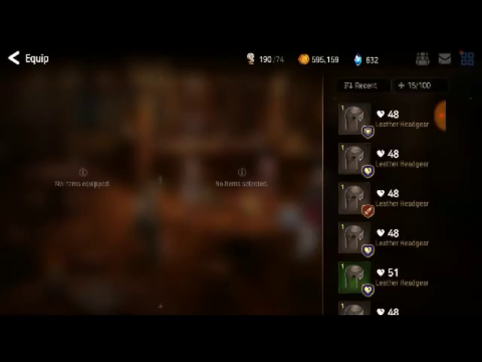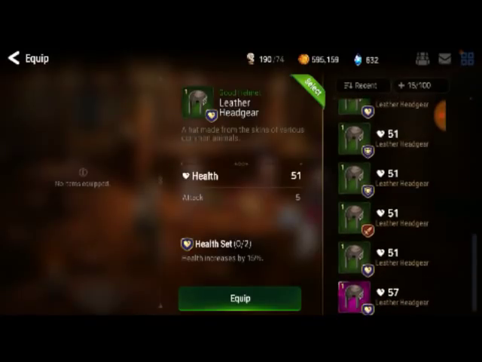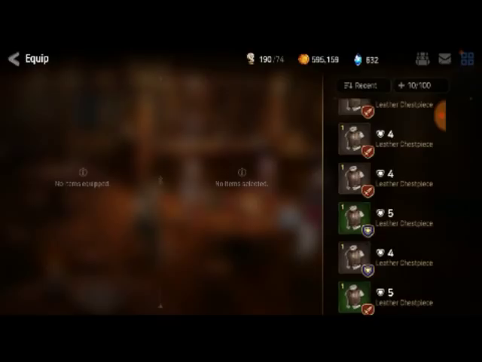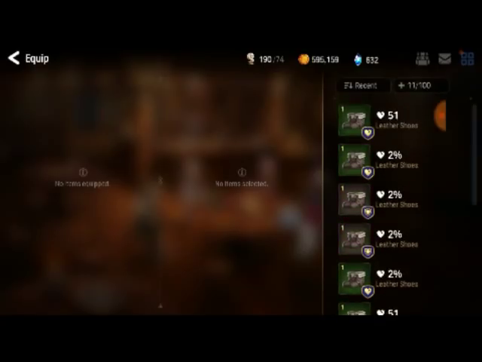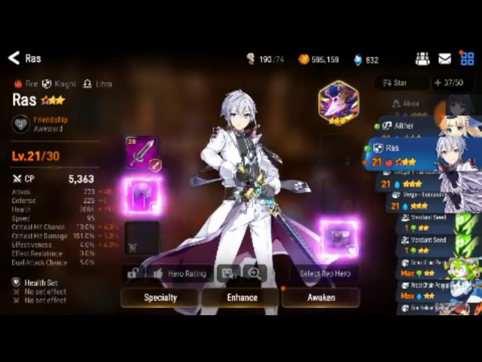Nice. Let's see if I'm cooking something good. Something better than this. Okay, that's better. That's why my teams were very weak. I didn't know that. I didn't notice that I had so many items that I haven't been using. Sorry, my lack of knowledge. Okay, I can give him shoes. Let's check some good shoes. They're all the same. I think I'm just gonna give him the normal leather shoes with 51 health.